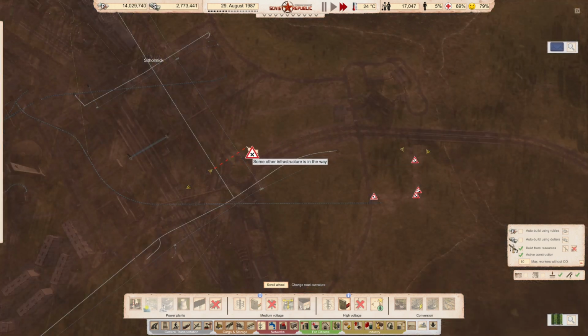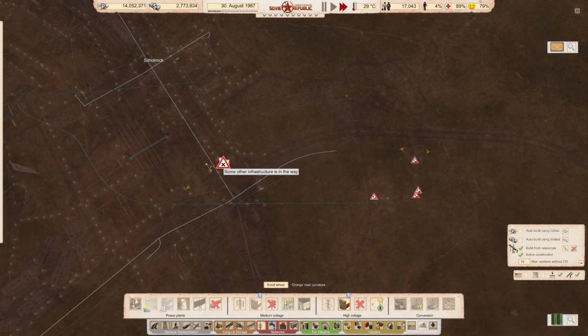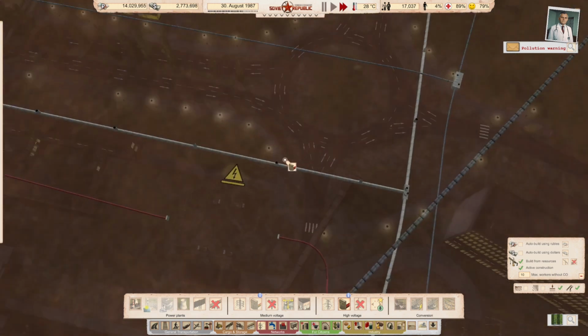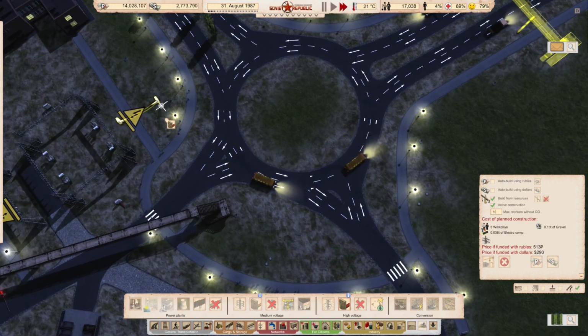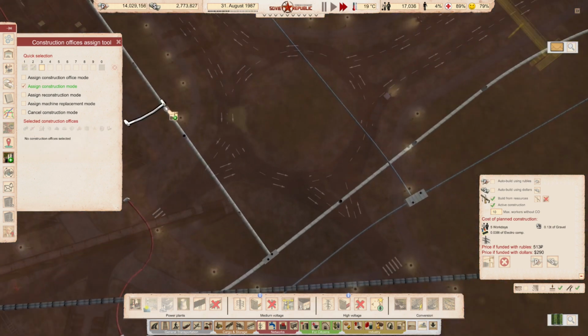Oh, really? Oh, no. It doesn't want to? Oh, man. That is a bit of a bummer. Oh, I wonder if it's the little pathway. I wonder if it's the pathway. I think... Oh, there we go. Let's have a look. That should maybe work.